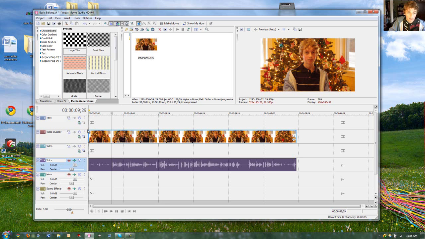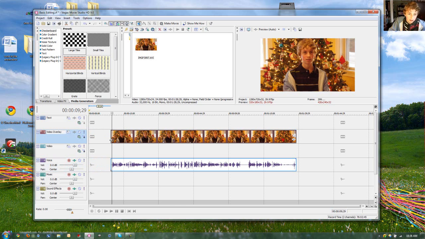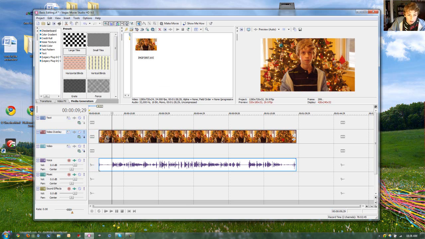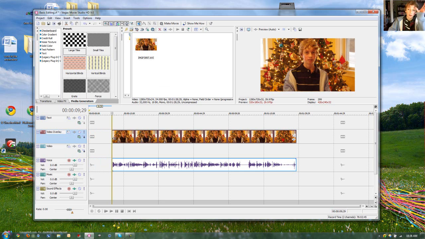I'm going to uncheck this first, because sometimes you're going to get it like this. You want to line it up with this line down here, but you can't really tell where it's exactly lined up. So you want to go up here and click this to enable snapping, and it'll snap right there. That's one way to cut that part out of your video.